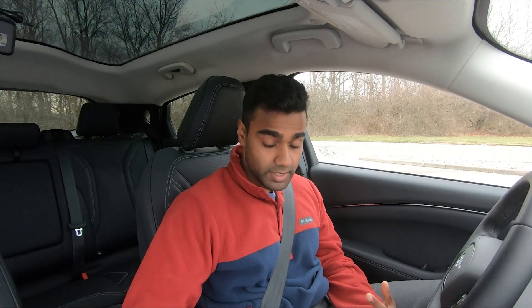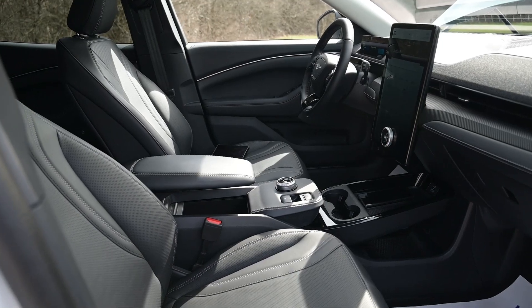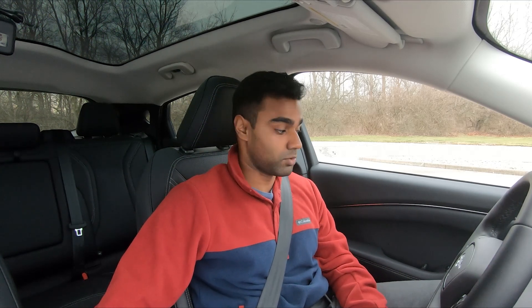Now let's talk about how the inside of this car feels. It feels very premium - you have this nice stitched console, stitched seats, a nice feel. There's a lot of support in them; they don't feel like you're going to sink. There's a lot of side bolstering, it feels like you're just going to take corners. At the end of the day this is a Mustang, it is designed for pleasure - there's a lot of support for that.